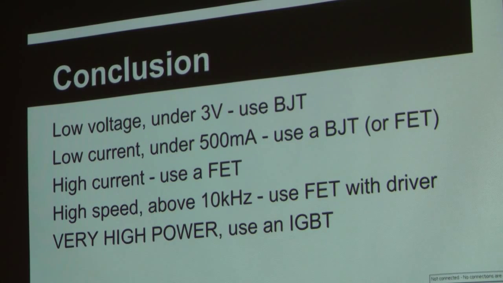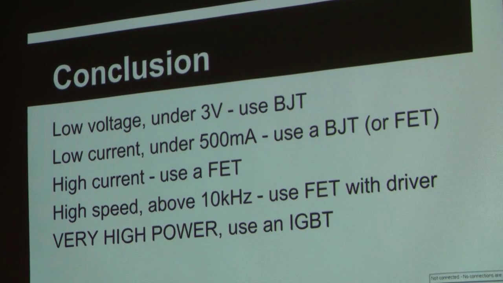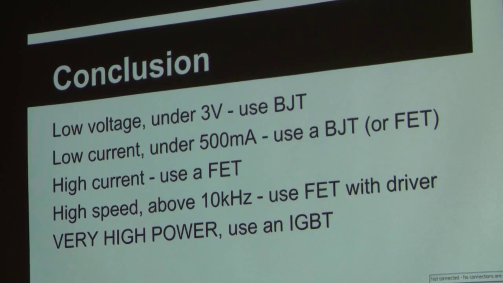That kind of falls apart once you get above 500 milliamps. I'll go into that more in this. If you're in the 500 milliamp and up range, you're right at the cusp of a BJT being acceptable. And one of the reasons is that a BJT generally has a fixed voltage drop across it, 0.1 volt to 0.2 volts. So at, say, 0.2 volts at 500 milliamps, you're dissipating a watt. And that's a lot of heat for a little TO92 chip.